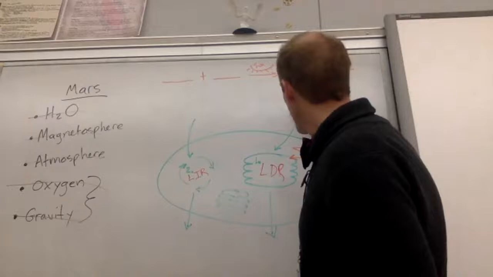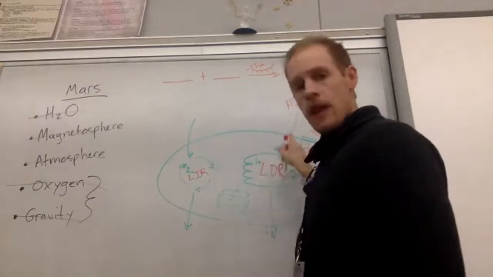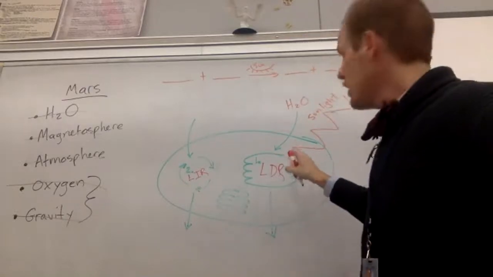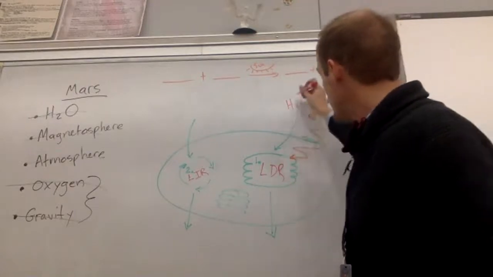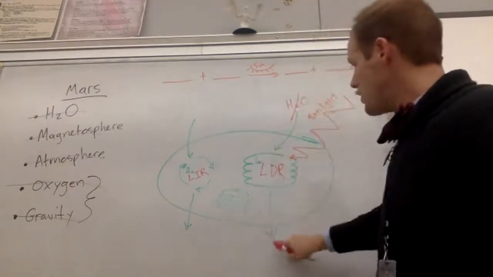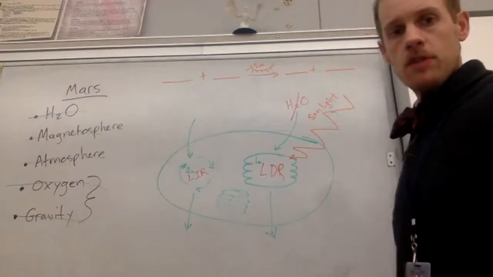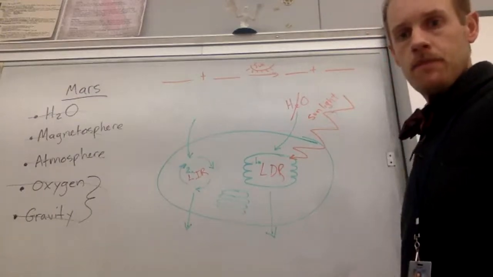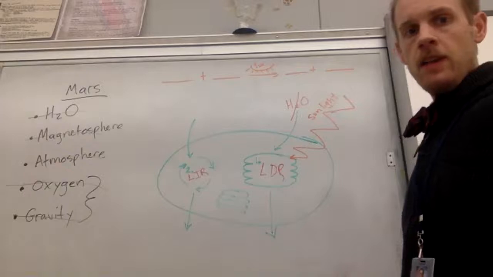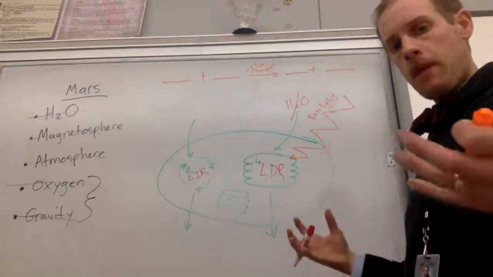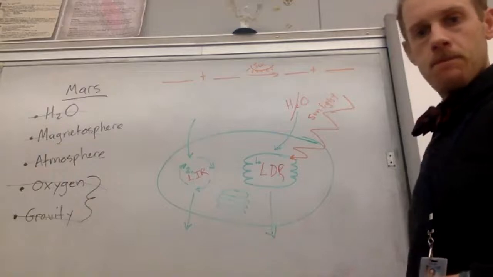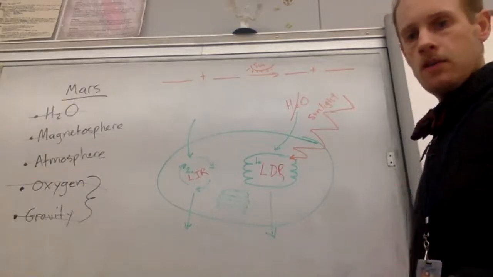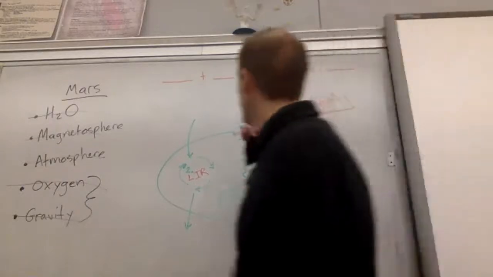H2O. Water is the reactant going into this first step. When H2O goes here, sunlight splits it in half. So what ingredient comes out as a result of splitting water in half? When I take H2O and pop it apart, what is something that's going to come out down here? A thing you really want to do cellular respiration with.